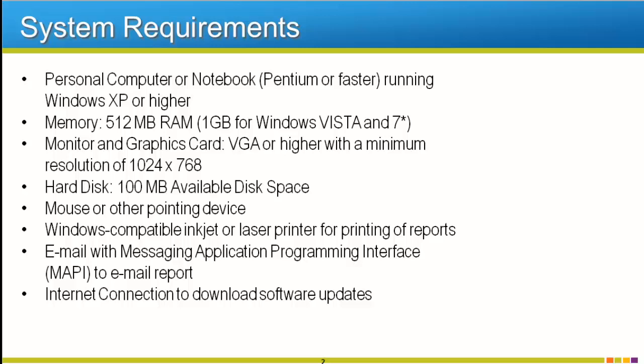One of the biggest requirements that you'll need to keep in mind is that the laptop or desktop that you're installing DriveWizard Industrial on must be running Windows XP or higher. That means no Mac operating system, and also you don't want to try installing this on your old Commodore 64. You will notice the rest of the requirements are minimal, such as 512 megabytes or 1 gigabyte of RAM, depending on your operating system. You also only need 100 megabytes of hard drive space, and common sense devices like a mouse or a trackpad and a monitor for displaying the actual software is of course needed.